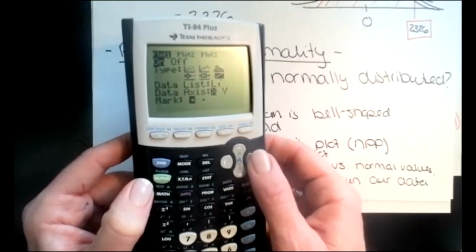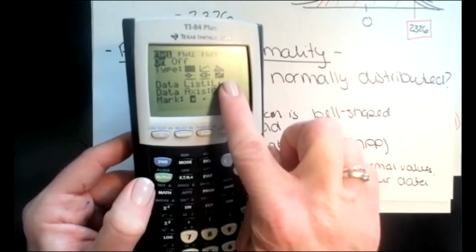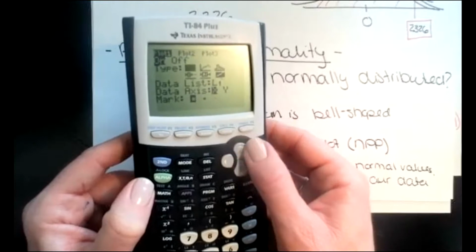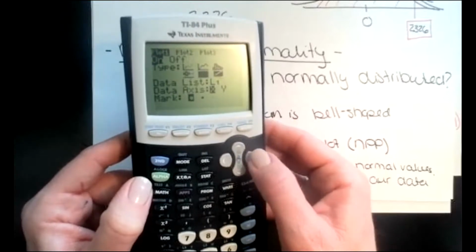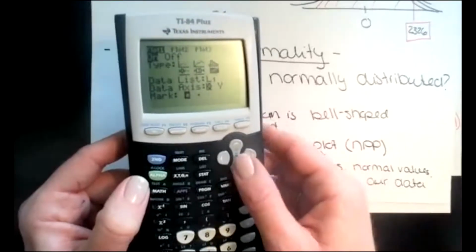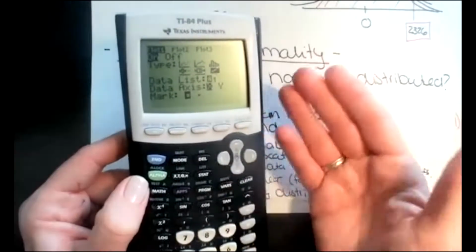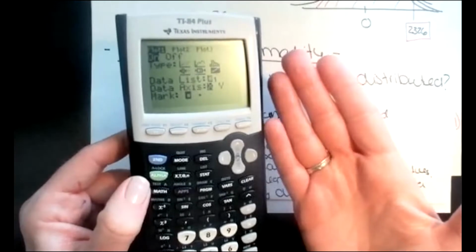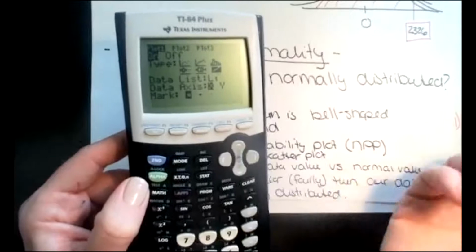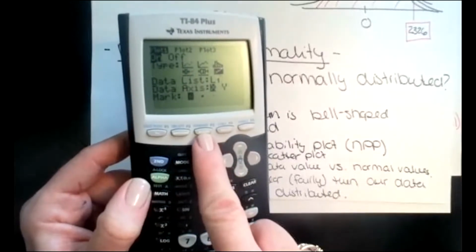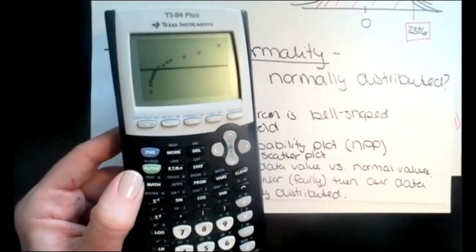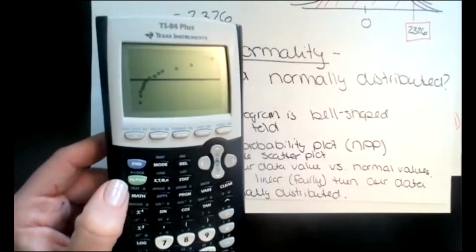So for an NPP, I want you to know it's this very last one that I have highlighted. You can't arrow down. Look what happens if I arrow down. I go down to the data. You have to keep arrowing over and then hit enter. But that's the one I want, the last one. That's my NPP. When I arrow down, I need to tell my calculator which list I'm using. I'm just going to use list 1 and then arrow down, and you're going to click zoom here and then the number 9. And it's going to give me a normal probability plot.